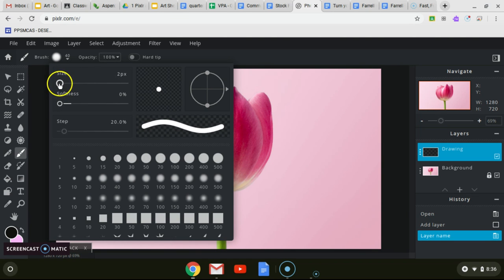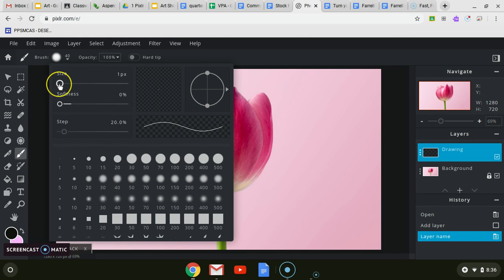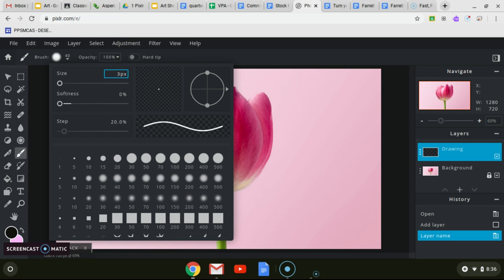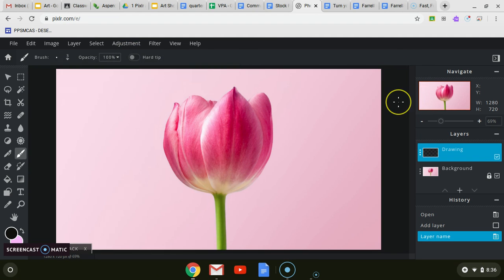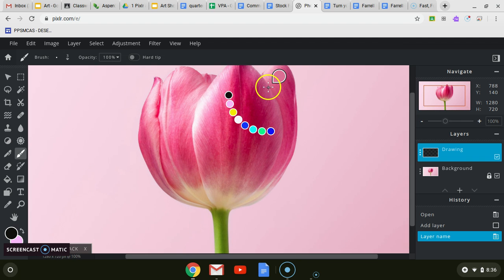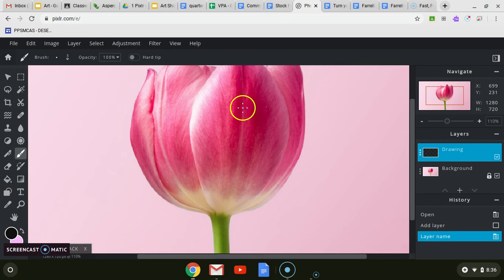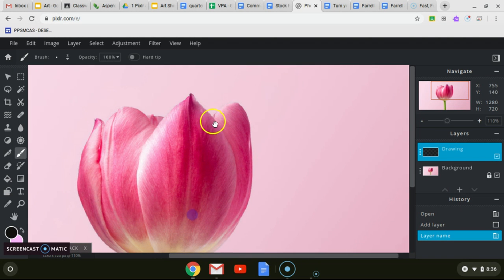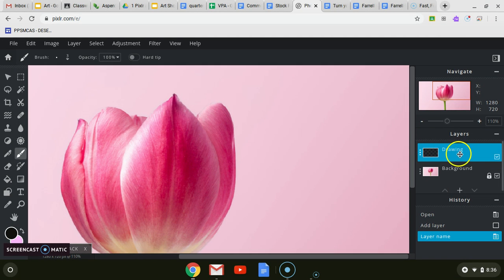And then this part is difficult to figure out. I'm going to change it to 3 pixels because you're not able to see the size of your brush until you close out. I'm doing Control plus to zoom in, hand on the space bar. I'm making sure I'm on the right layer, which is drawing.